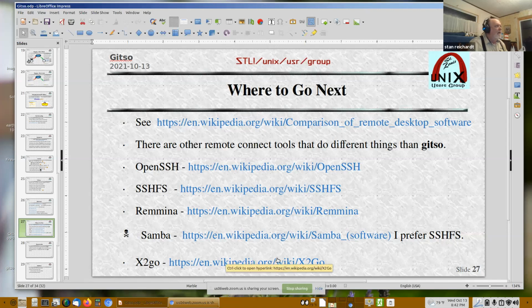Go ahead. I've got a question that maybe Lee can answer. Lee and I both had used VNC all by itself, I don't know, about 7 years ago, or maybe a little bit longer. We were both making a lot of use of it back then. Lee, I haven't been using VNC much recently. Do you have any gut level immediate reaction? What might be advantageous for Gitso as opposed to just naked raw VNC?